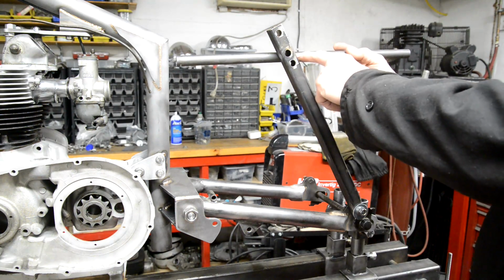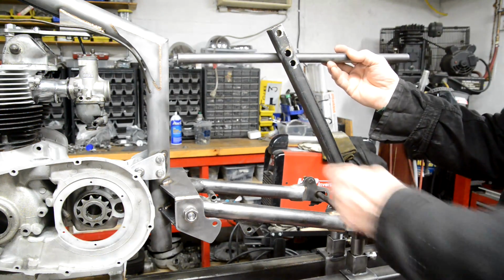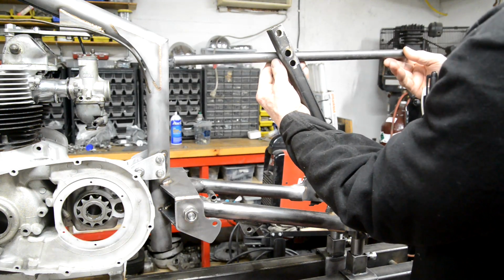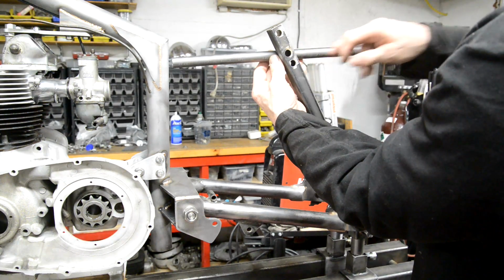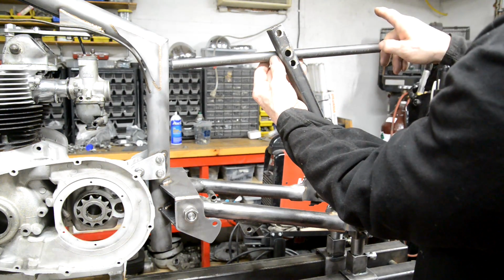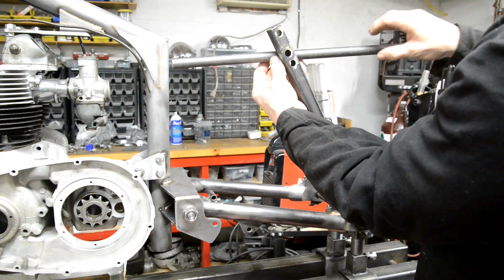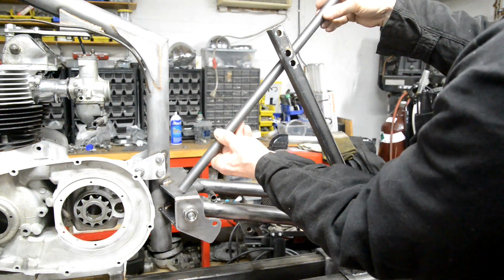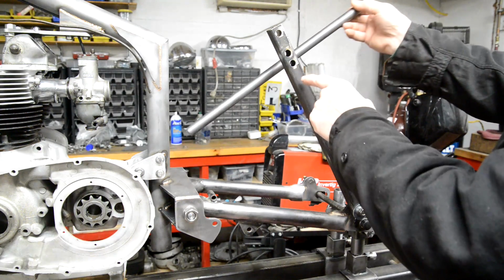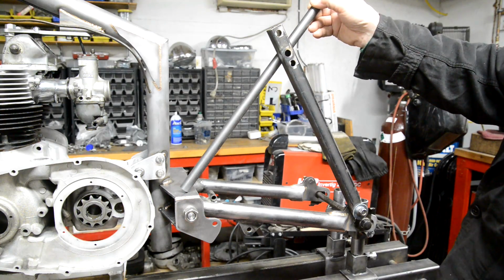Now also we're going to need something for the rear mudguard mount. Now I've done these two or three different ways on the bikes I've built. A couple of them I've done loops. Mine actually is just a single piece with a mounting on the end to go there, so I haven't decided on that yet. But this is the one we're going to do first. I've got two of these, by the way, so I could do one side and then do the other side, but we'll put two of them.